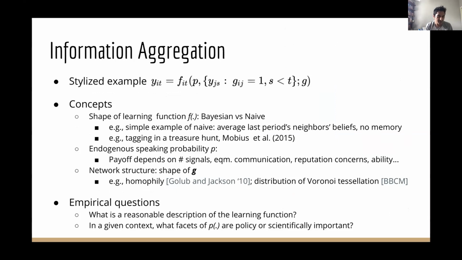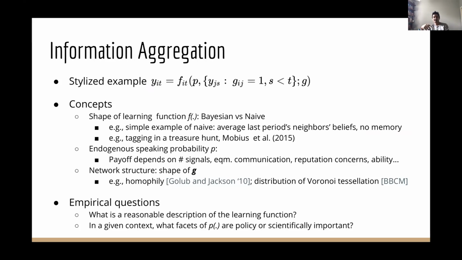So here's a totally incorrect stylized setup of how we might want to think about it. There's a state of the world that we don't know, think some real number. We're trying to guess it for some reason. So my guess, y_it, is some function that can vary over time, that can depend on my identity in the network, which is a function of the probability I speak, the history of observations of other people's beliefs I've had, and the graph structure. That's a somewhat general pastiche of this.